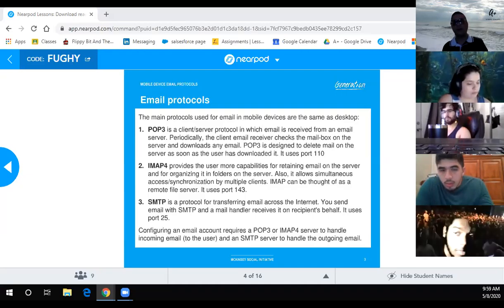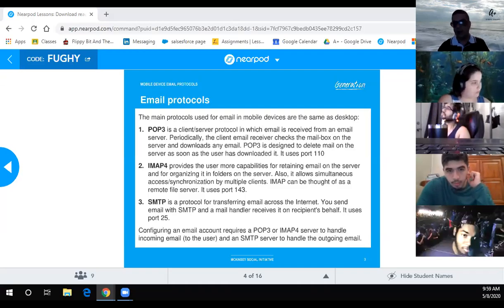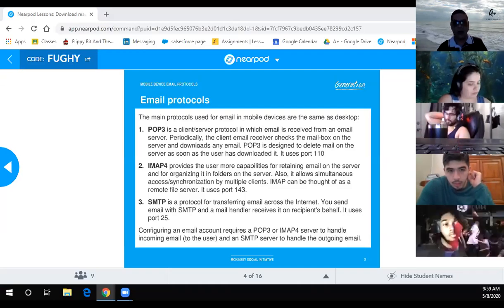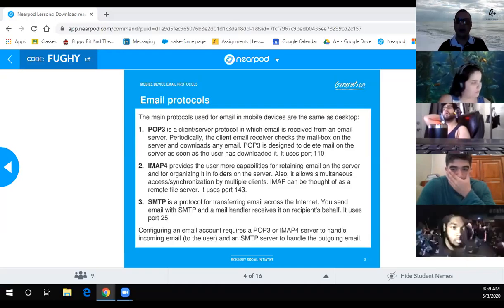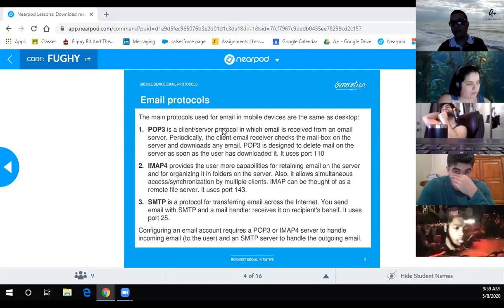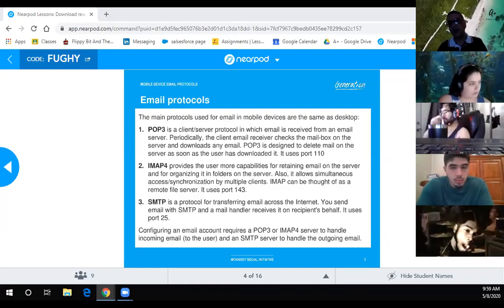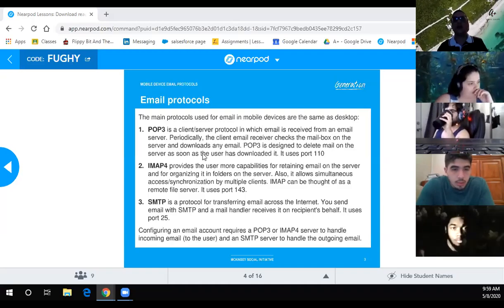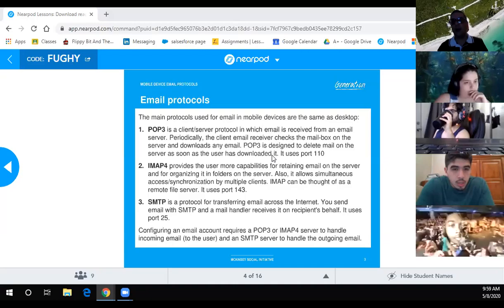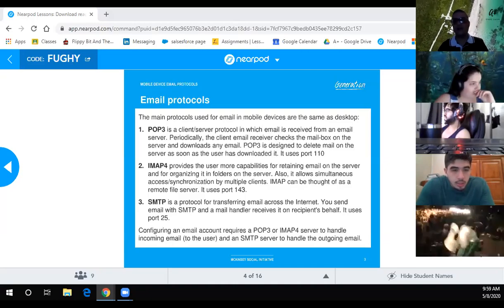So this is exactly like any computer, any desktop or tower that we have, right? We set up our POP3, as we stated. POP3 is where you actually hit send and receive, or you set it up to download information at a given time. The key word there, it will download the whole email, including any attachments. Everything is downloaded and deleted from the actual server.